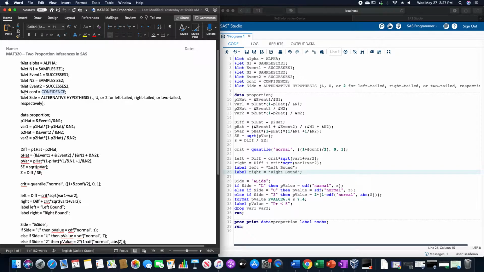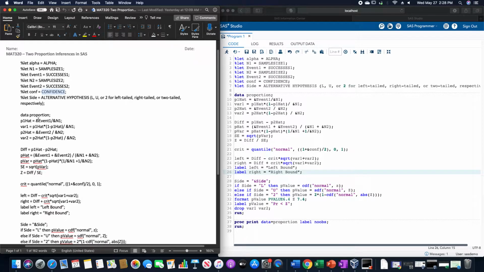And all of them have the percent sign in front of them, percent let each of these equal these values, due to the fact that when we keep calling it throughout the program, we could use it in various functions and procedures, although we're just using it in the DATA step in this particular example. Then we name the data. In this case, I'm just calling it proportion.